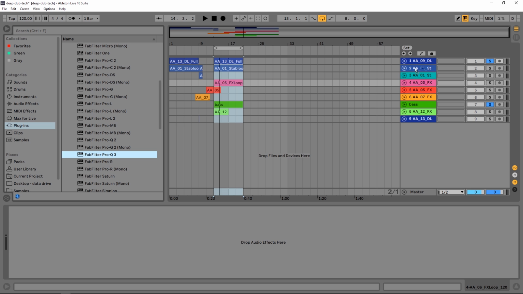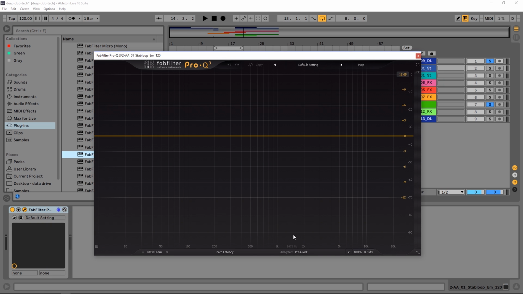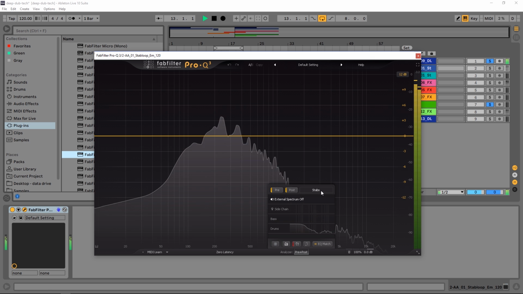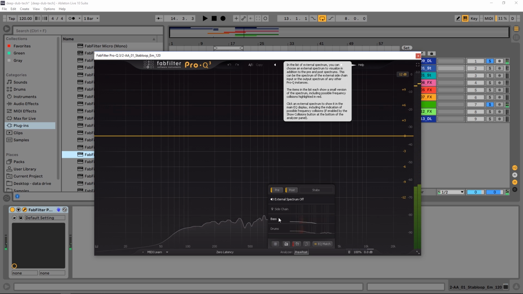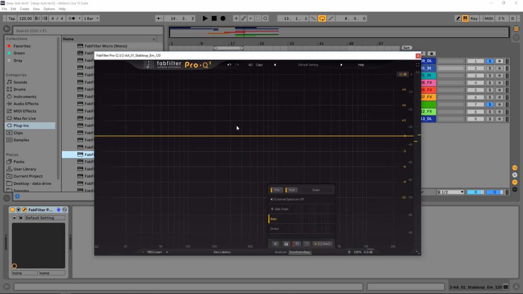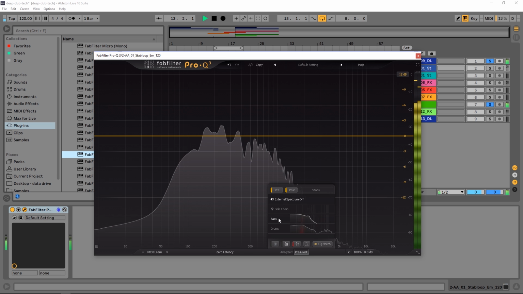So if I bring it on here and put it on this stabs over here, if I click here, and again, you want to rename so you can stay organized. So now you can see the bass and the drums down here in the mini spectrum, and if I want to see any of them bigger together with the main spectrum up here, I just got to click it. And if I don't want to see either again, I just got to click external spectrum off.